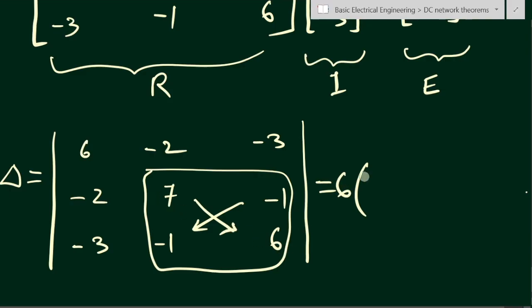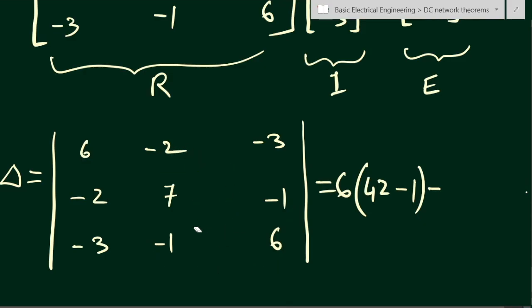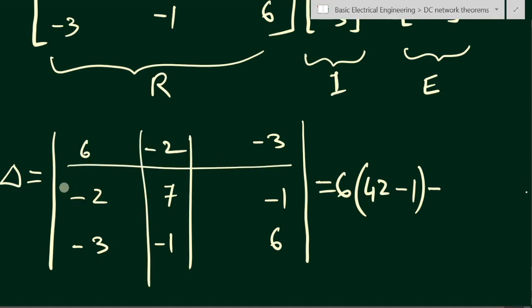So 7 into 6 it is 42 minus, so 1 into 1 and negative into negative positive, so it will be minus 1. Now negative sign for the second row will have a negative sign. Okay, now if we consider these two row, we have to cancel out these two and we have to consider this one and this part. This one you have to multiply and this one you have to multiply. Now again we have minus 2 here. Minus into minus it will be positive.